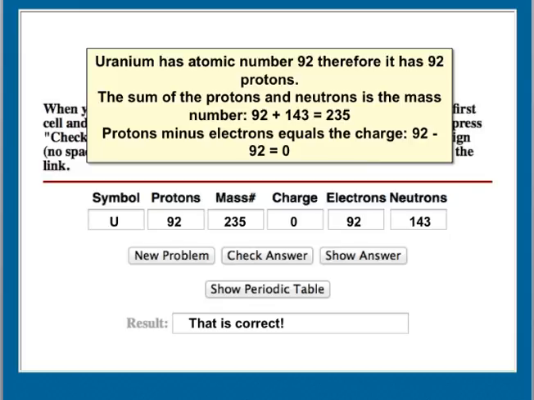Well, the concept to remember for electrons is that in order for it to be neutral, you must have the same number of both. So we have 92 pluses, we need 92 negatives, that makes it 0. If we have one extra, we had 93 electrons, it would be minus 1. We had 90 electrons, it would be plus 2. So just look at pluses and minuses and see what you get back.